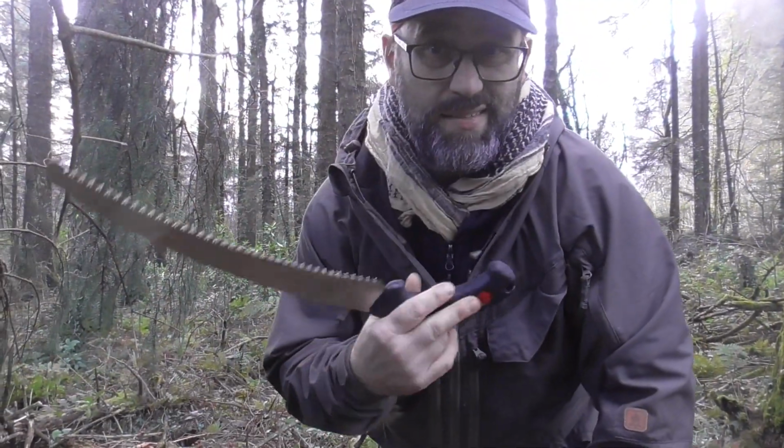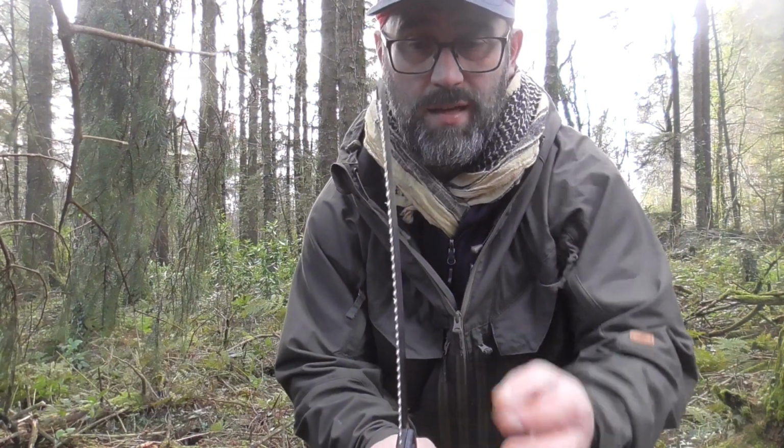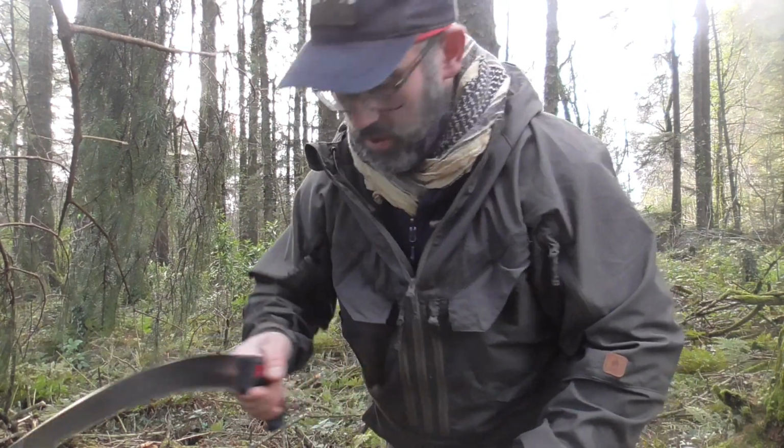Well, this is a bit better, but they're both binding. And considering this is thicker at the blade than the spine, it shouldn't really be the case on this one.